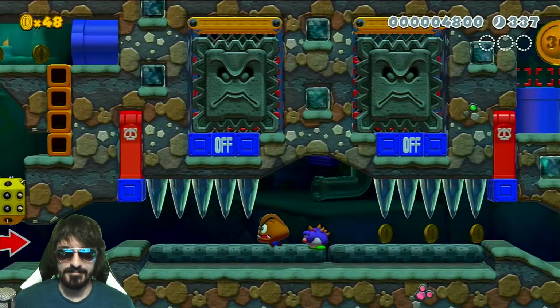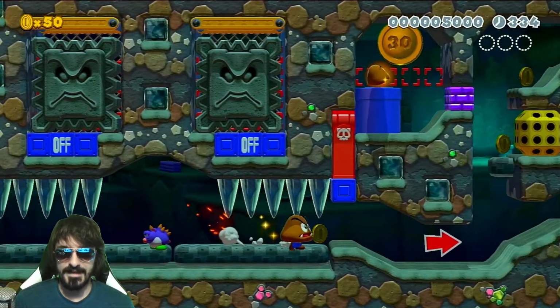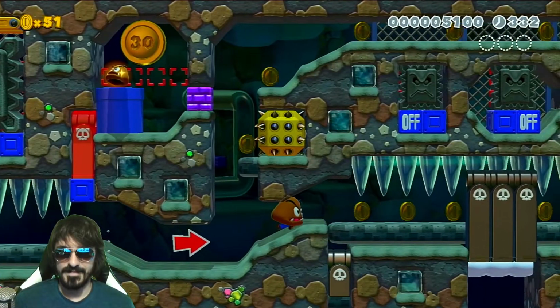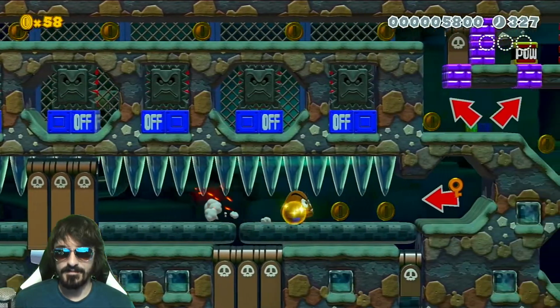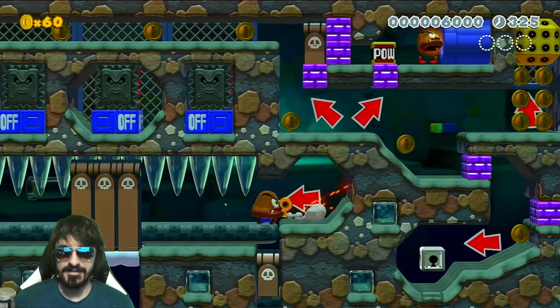Pistol buddy. Okay. So now what are we doing here? I don't know if I'm supposed to go down here or up there. I guess down here first.